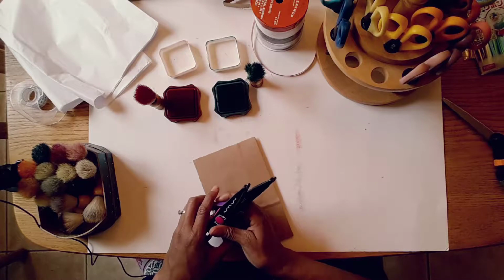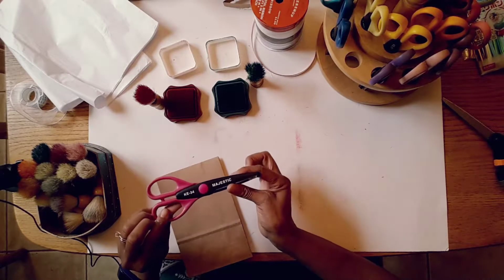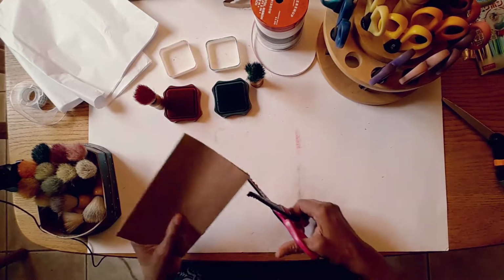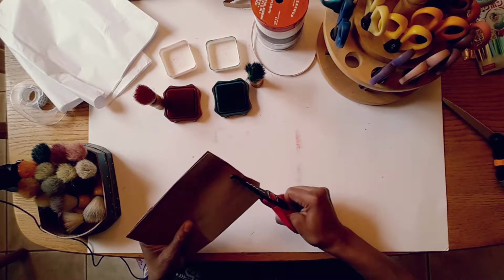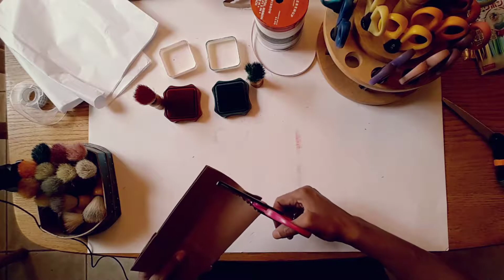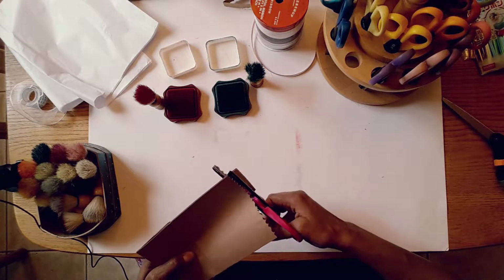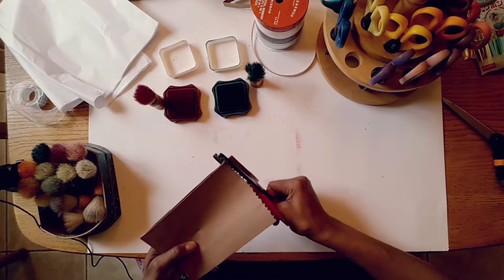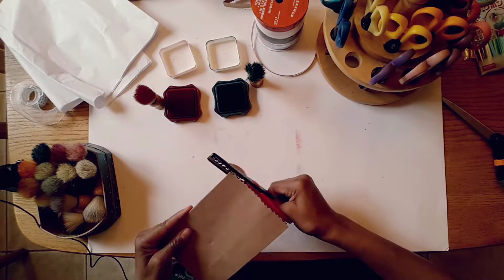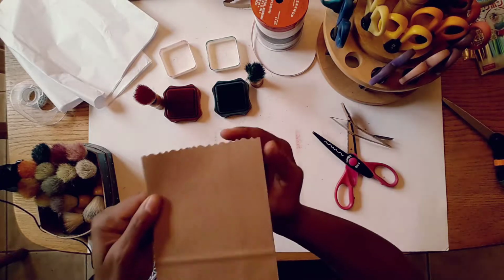I am going to change this particular edge. So I'm going to use my Majestic scissors here. And that's the way it looks. So just at the top, I'm going to cut. And when you're using decorative scissors, when you cut, you want to match the pattern evenly, so your design won't look crazy and uneven. This way you can keep it looking even and keep with the pattern. So that's what I'm doing right now, carefully going through, cutting it. You can see I changed the look of the edge here.